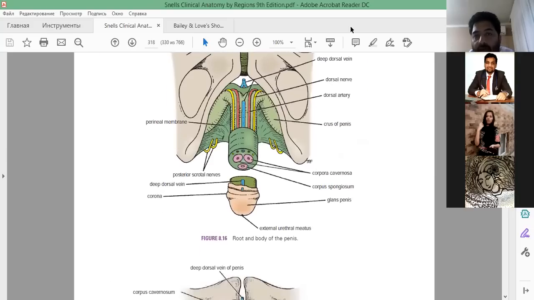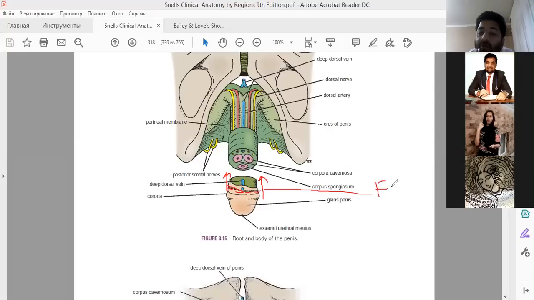Now see here, this diagram is showing the glans penis. This is the corona, and here the skin is retracted. When we completely retract it, we make an incision and remove that foreskin or prepuce. When you remove that foreskin or prepuce, we call this procedure the circumcision process. But please remember, if this skin is not retracted, it is still covering the penis and not going backwards, it is known as phimosis.